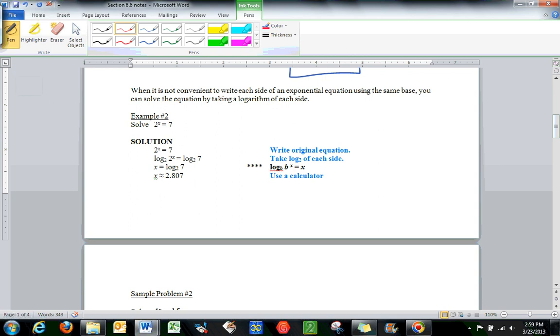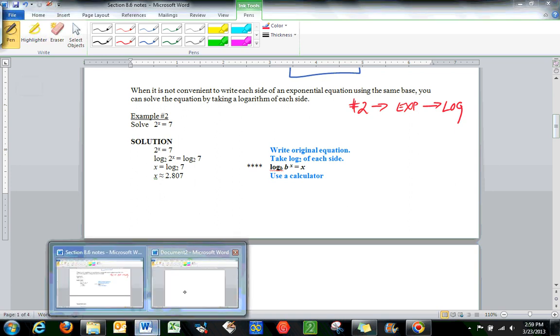In this video, we're going to look at the second style of problem of solving exponential equations. In the second style of problem, we're going to have to take the exponential and rewrite it as a log. We're not going to be able to change our exponential equation to have the same base. So you can see here in example 2, I've got 2 to the x power equals 7. This is going to be a problem for us because we're not going to be able to write this with the same base. 2 to some power is going to be fractional to equal 7. So we're going to have to use logs.